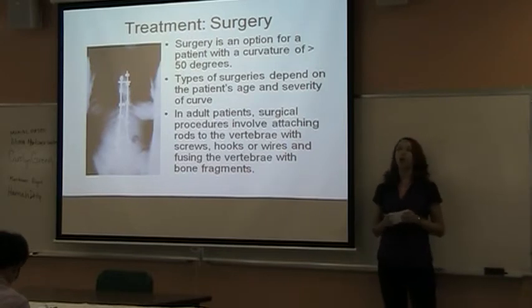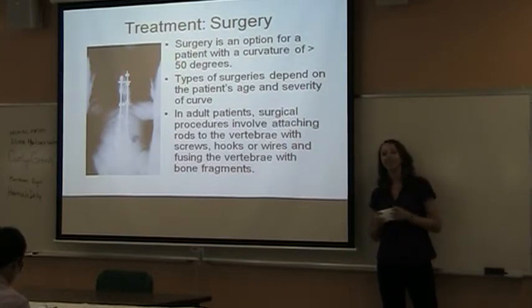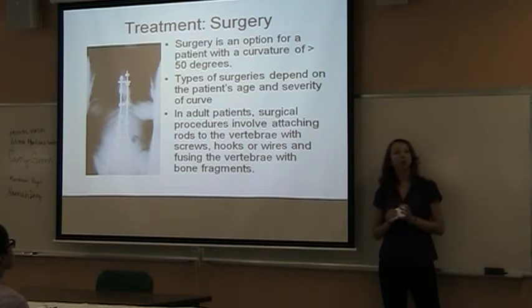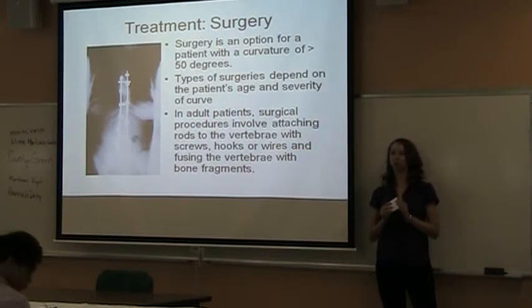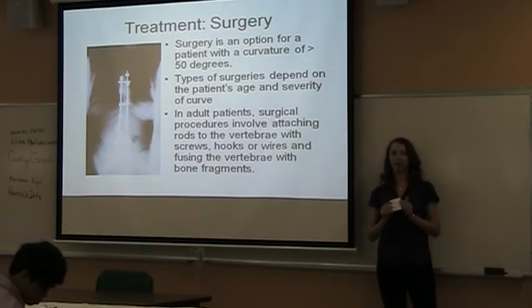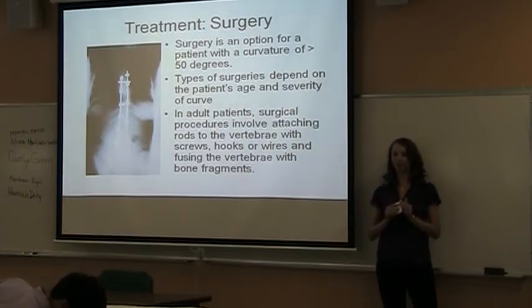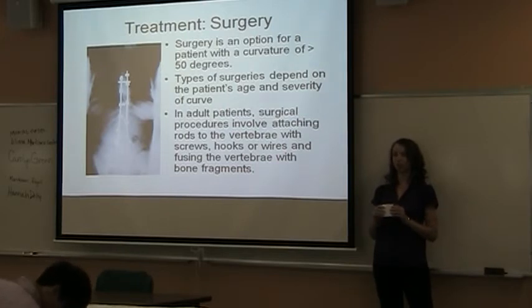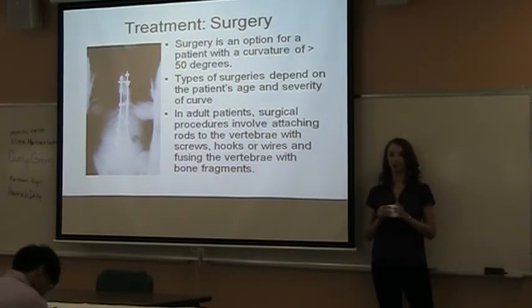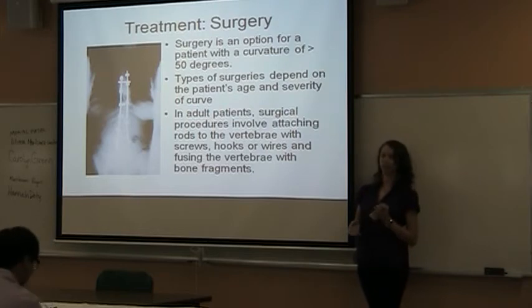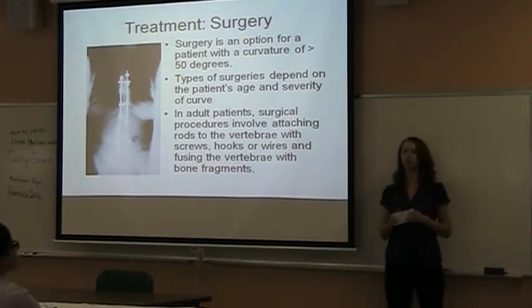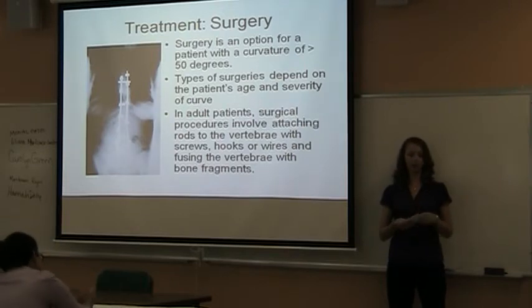For different treatment options, you can have a brace. Usually if a child has a scoliosis curve of greater than 20 degrees, there are bracing options available. Different options for different types of curves and different severity of curves are available for those children. And usually the braces are required to be worn for 20 to 23 hours out of the day for several years. It usually just depends on when the child has finished growing.